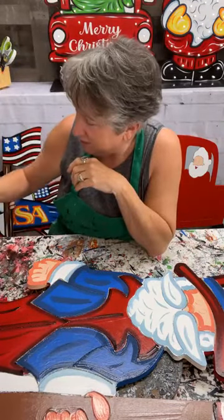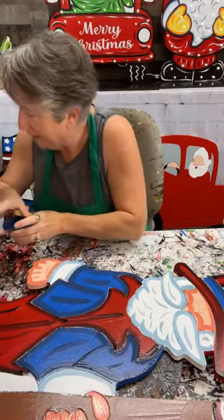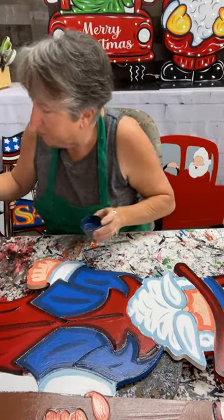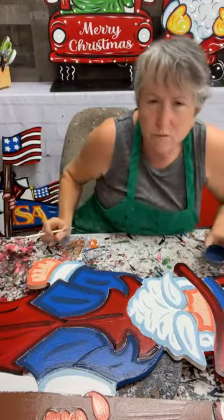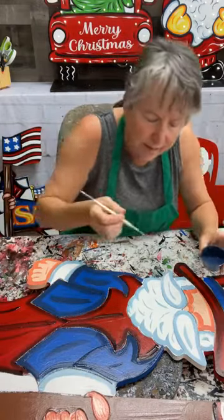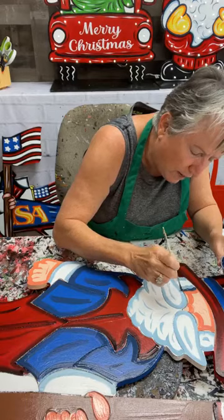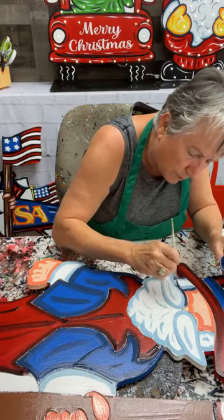Ginger, how are you? I haven't seen you in a while. I hope you're doing well. I know sometimes when I come live, people don't get to see me because of their schedules and stuff. But isn't he cute? I love him too. And he's there in the shop, Ginger, as a blank or a template, whatever you want, if you want to do it.